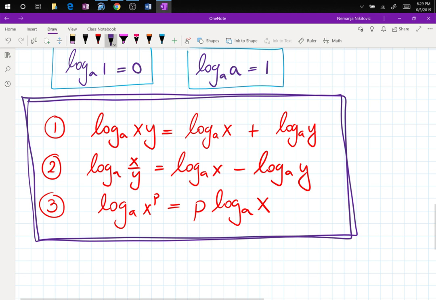Just like when we talked last time about function composition, you were mainly interested in making new functions out of old functions, composing, but calculus is primarily interested in decomposing. So the same thing here. The vast majority of problems you did in pre-calculus were to compress logs into a single log. In calculus, as you will see soon, we are interested mostly in expanding functions as much as we can.